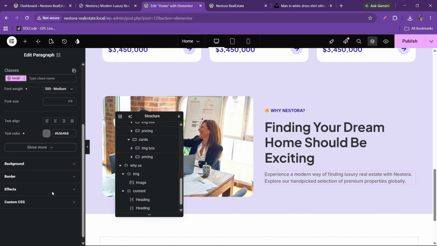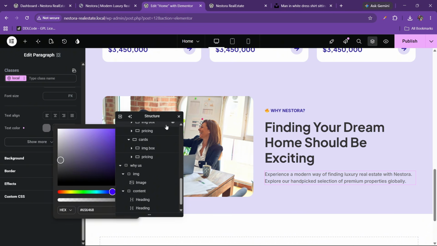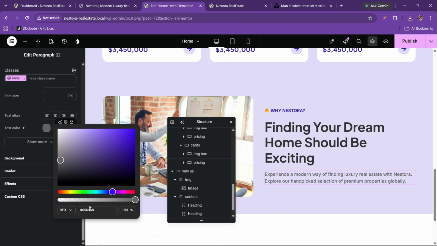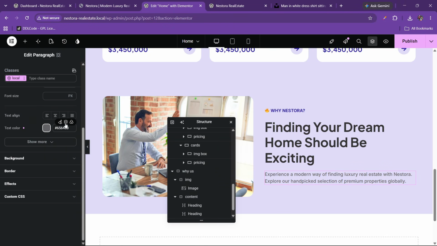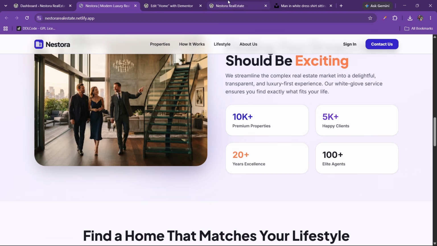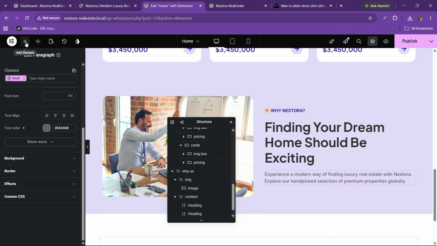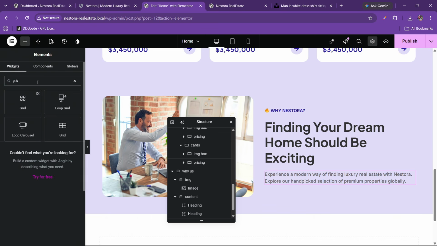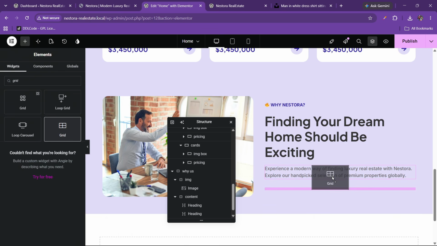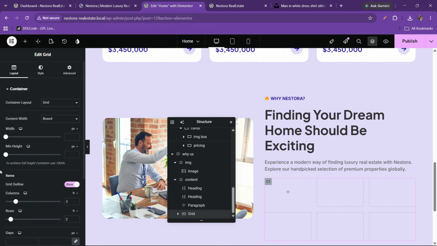Now you can see, this color is added, and now you can see we want these boxes. So for making the boxes we can use the grid. Okay, it is 2 by 2, so we can just set 2 and 2.